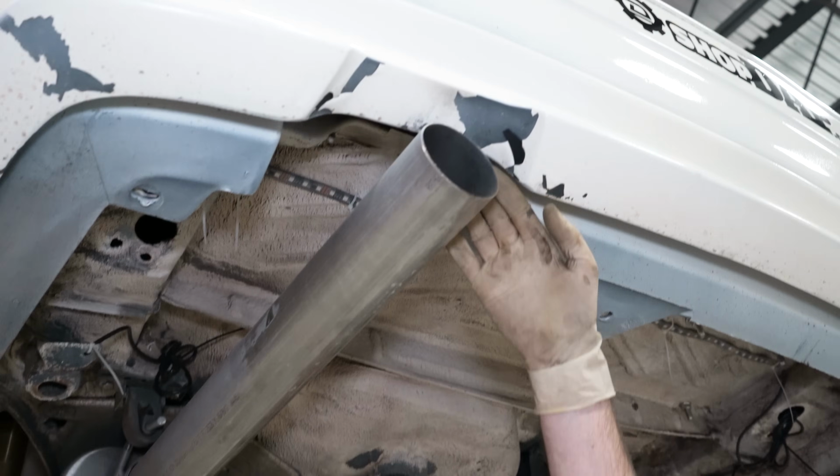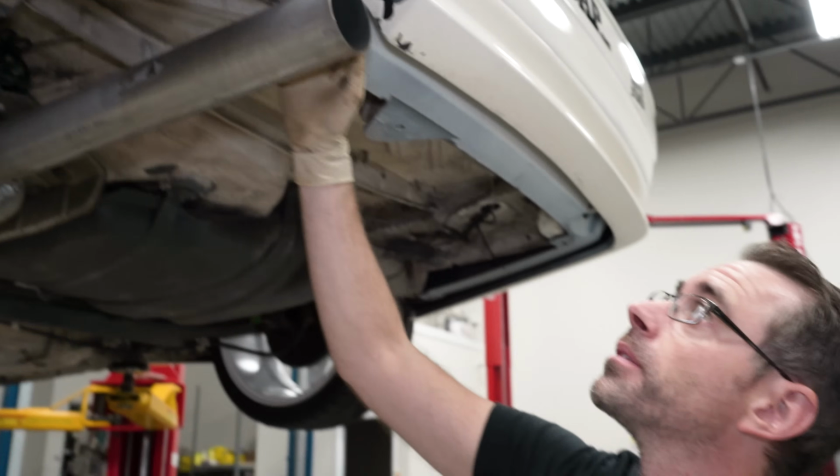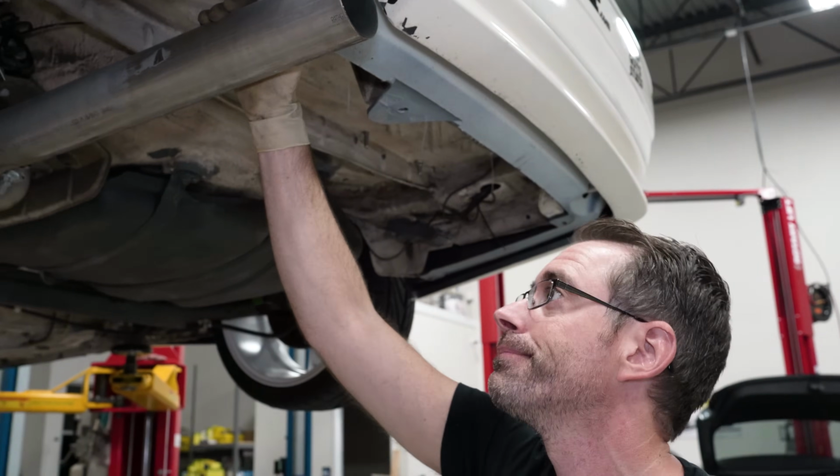We also have a rear valance that was repainted absolutely awfully. That was supposed to be fixed at the body shop, but that's what we got back. So that's the world we're living in.